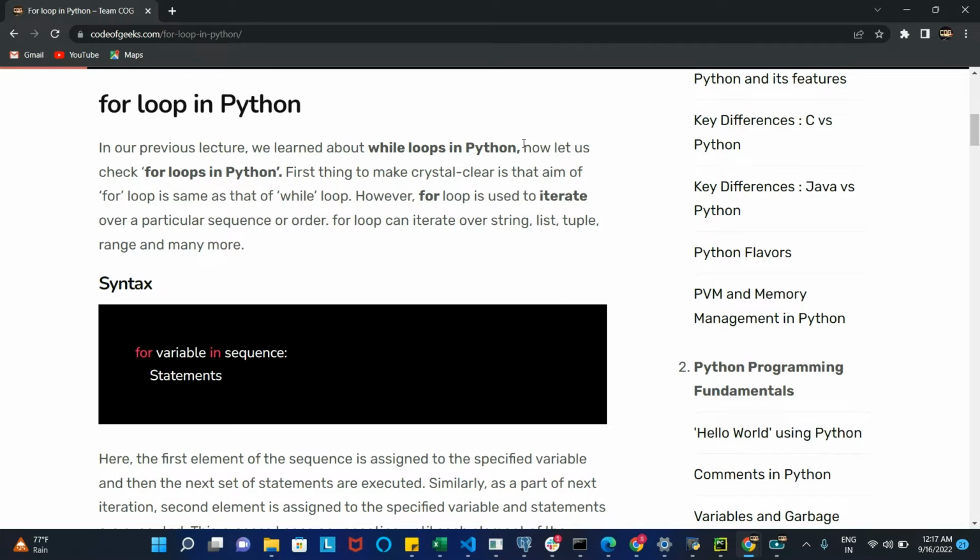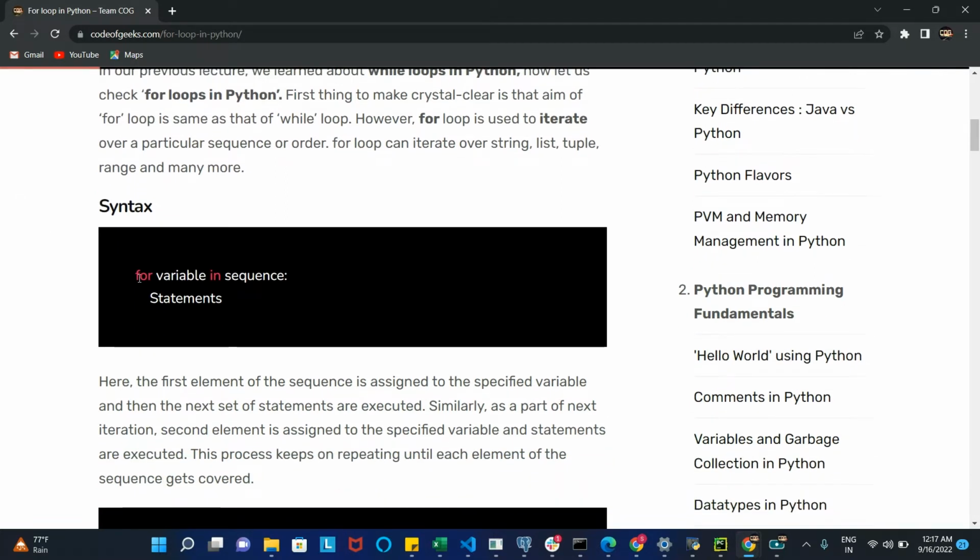If you check the syntax here, it is: for variable in sequence. The sequence can be a list, a string, a tuple, or a set. We can also use for loop with a dictionary just to traverse it. The main idea of for loop is to access each and every element one by one.